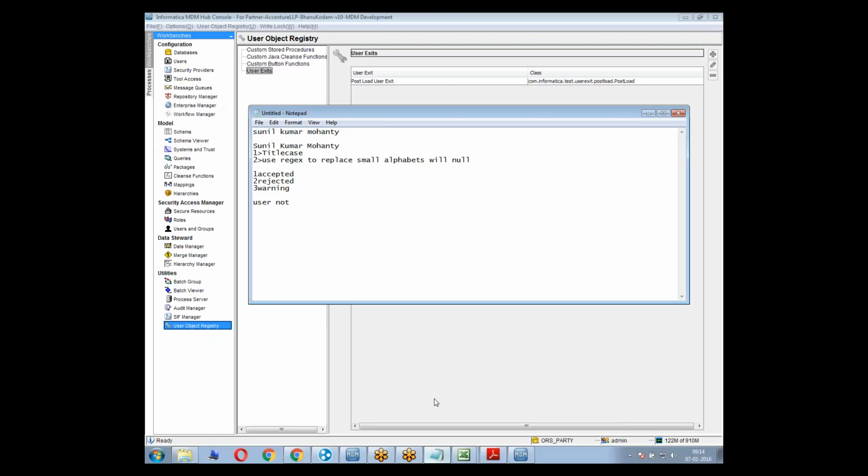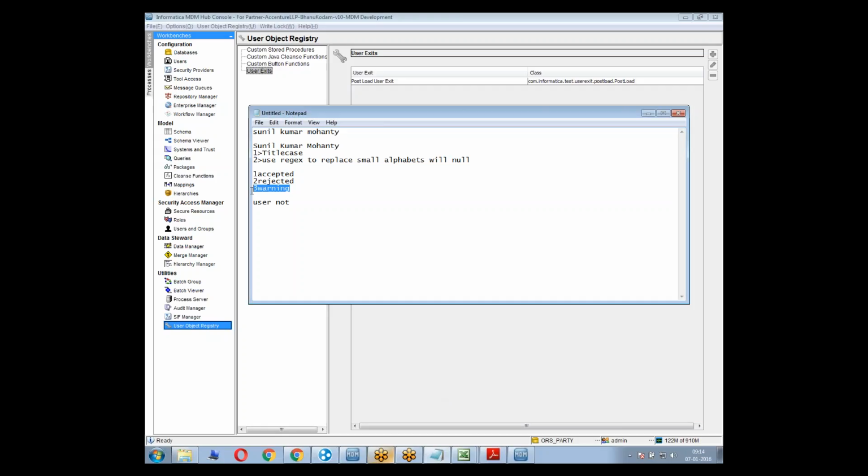That should be a separate table. I mean, the data of the flow. If it is a warning, then it should go to the accepted records as well, and for those records, it should be logged in a separate table that this is the warning message, and this is the reason and all that. So that should go to a separate table.